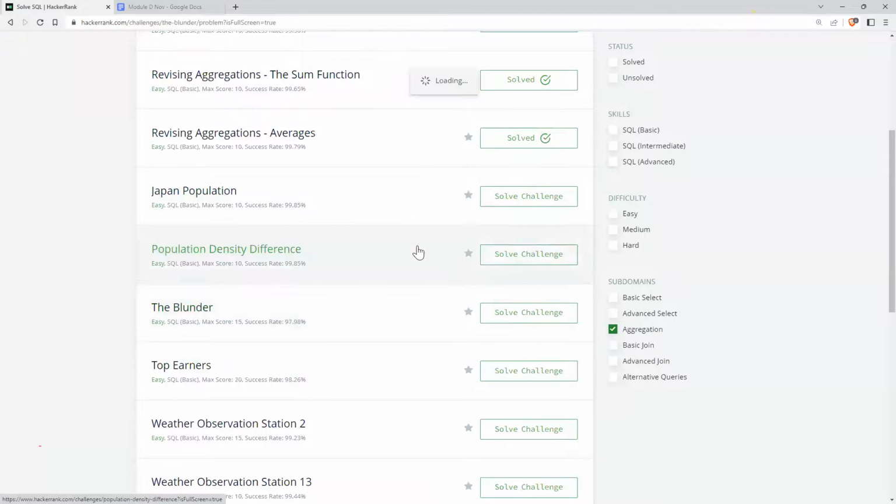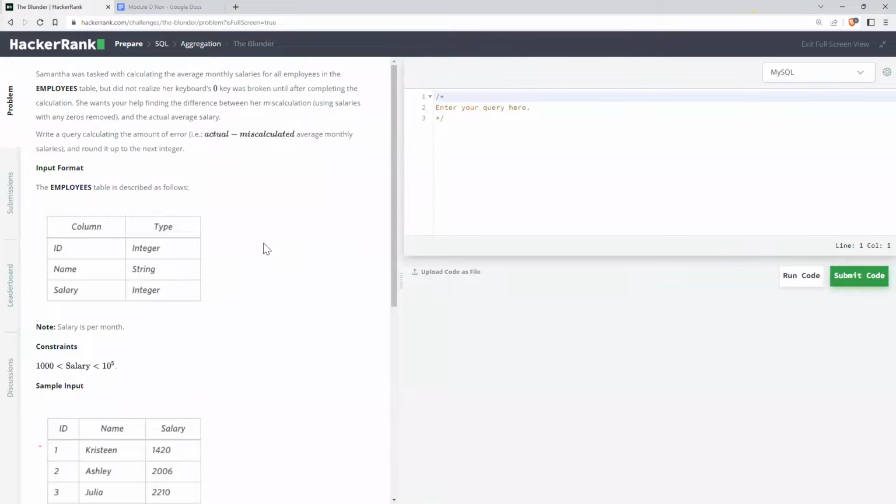Let's do this one, The Blunder. What is the question? Samantha was tasked with calculating the average monthly salaries of all employees in the employees table but did not realize her keyboard 0 key was broken until after completing the calculation.